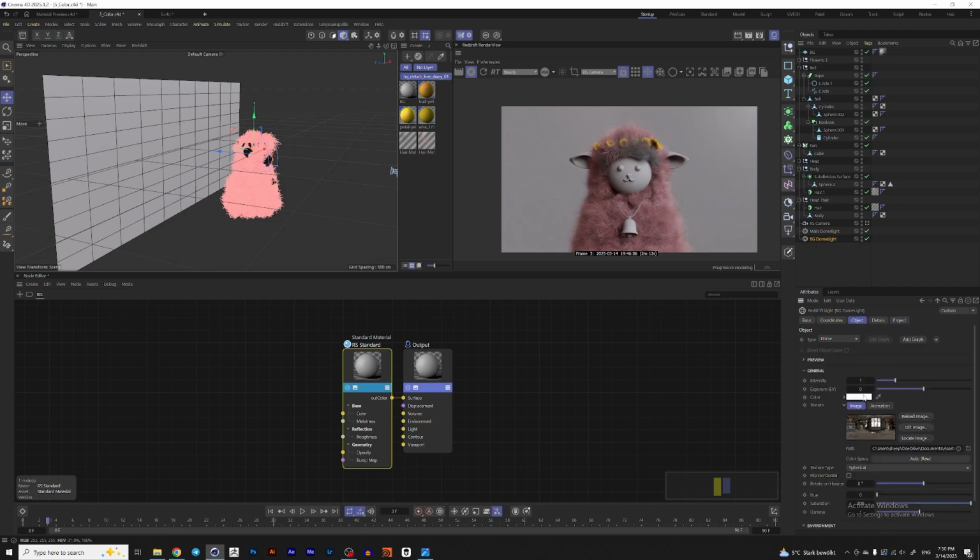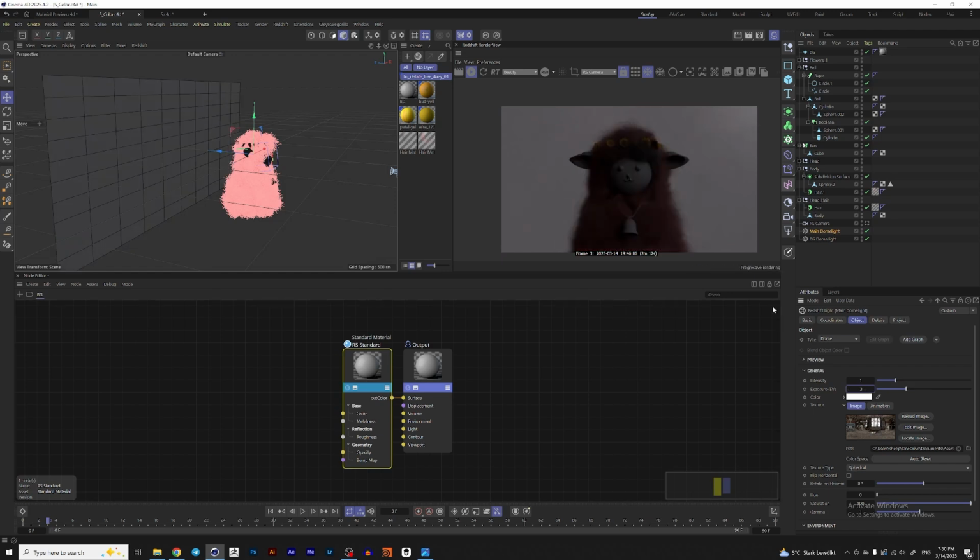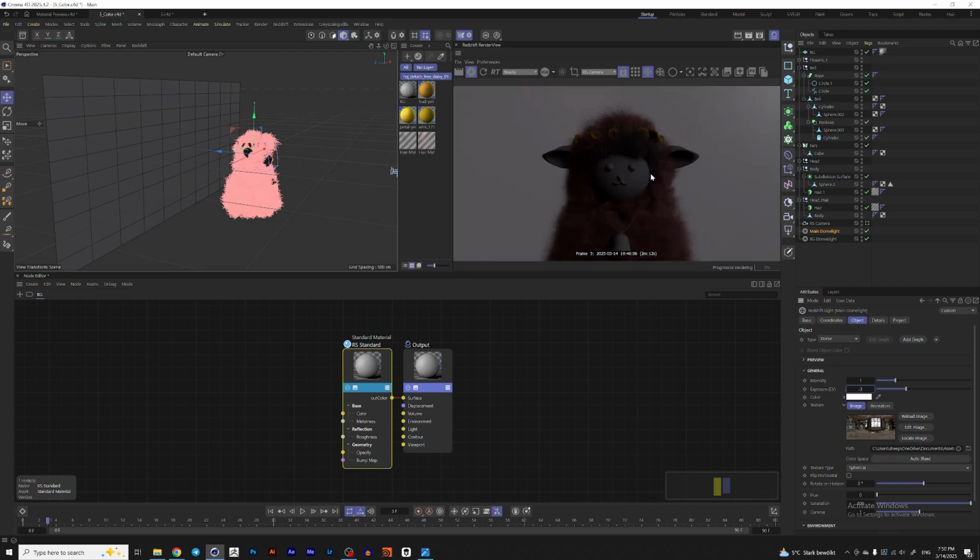And here in object we can put something like -1, and in our main dome light let's put -3, because I want dome light to add some details to our ship, but I don't want it to be the main source of our light.